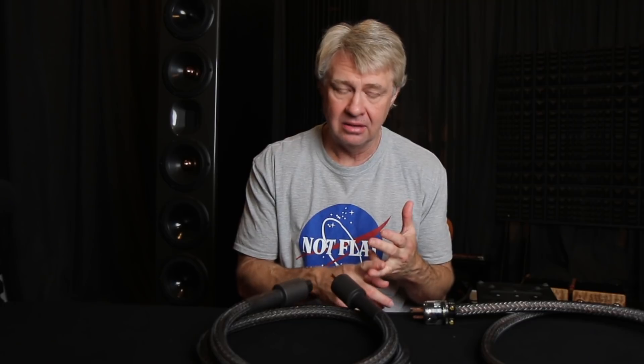A lot of guys ask where's the best place to put these cables. Should the heavier gauge go on the amp and the lighter gauge on the front end? No. It makes a bigger difference to drop the noise floor right at your source, right at your front end — whatever the first thing is getting power to the signal. If it's your transport, computer, or DAC, those are the places to really start with power cables. Then your preamp, then your amps. Try it at each position and figure out what it's doing and how much it's affecting the sound at each location. Keep in mind it's a cumulative effect.